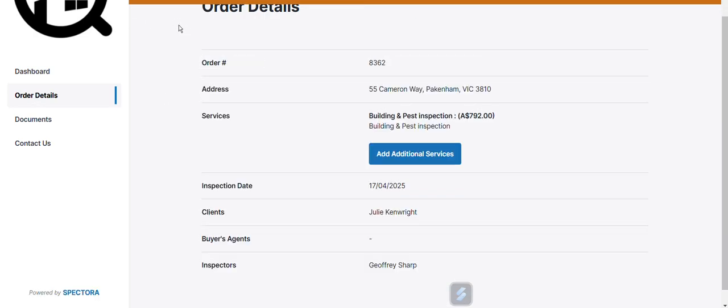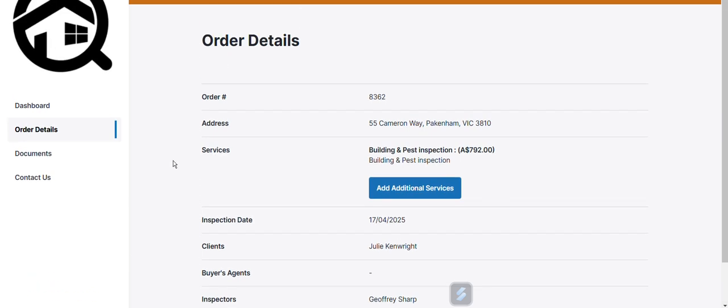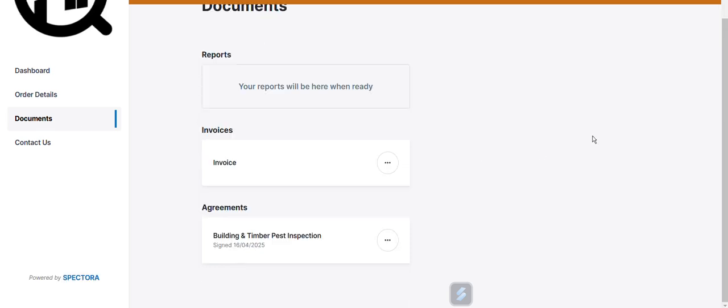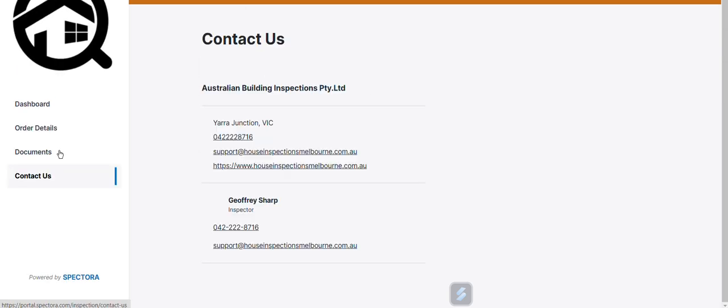In the client's dashboard too, just really quickly, we can see the order details. Okay, the documents, the pre-inspection agreements, invoices, etc. And if they need to contact us, bang. So this is a great little asset for your business because again, clients really look at this and love this feature as opposed to just having email correspondence, really old tech. This is pretty high tech really because again, clients receive this and think, wow, what an impressive system. So yeah, that's a very quick rundown.